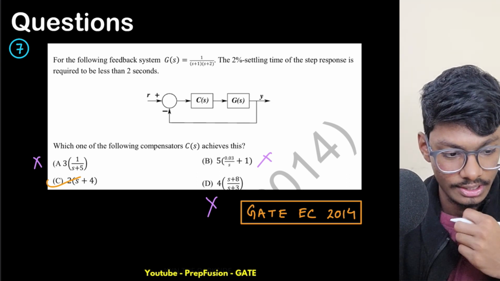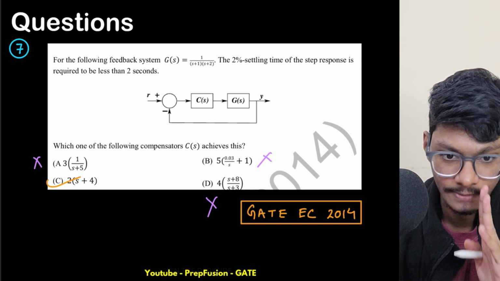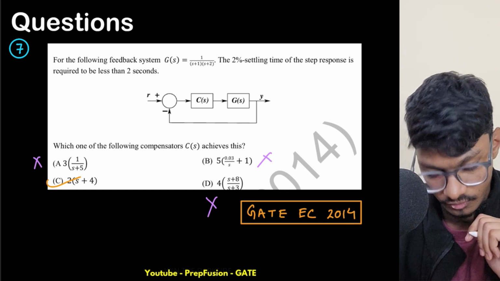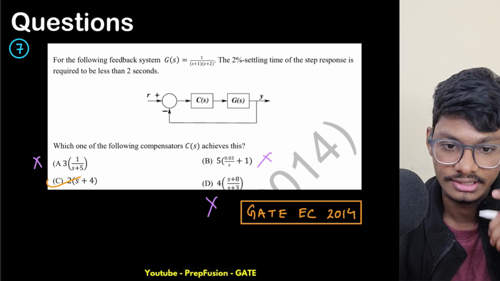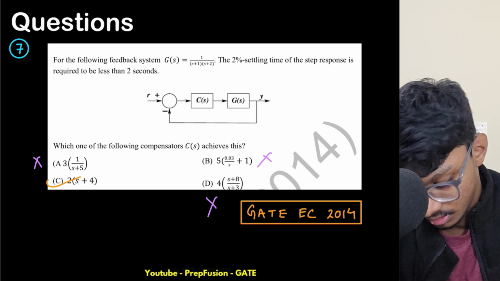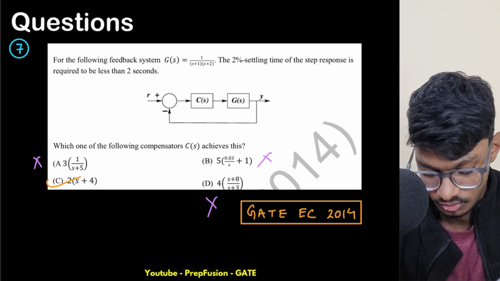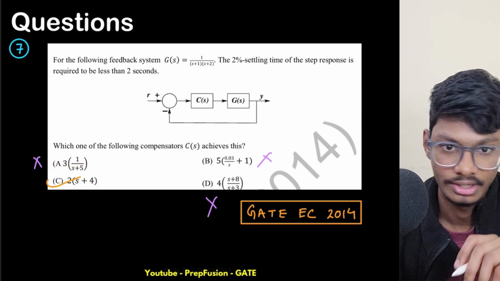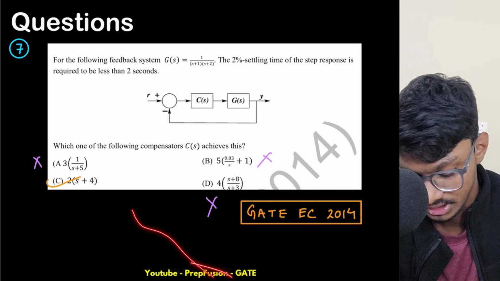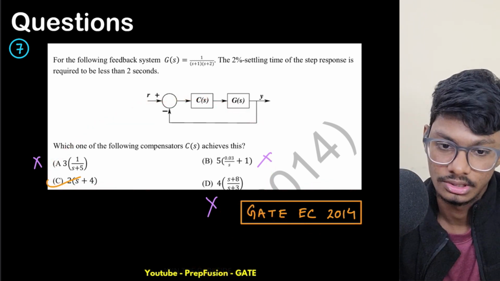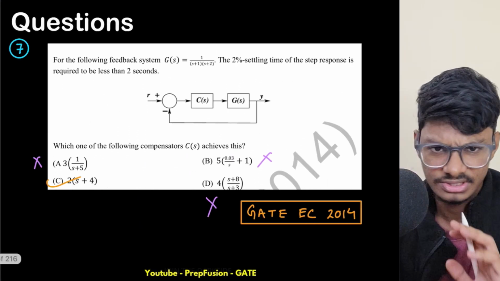If you are still confused, what you can do is mark for review, and check the settling time only for this, and see if the settling time is less than 2 seconds. Okay, less than 2 seconds. So if this satisfies, then obviously you can take this, because during 2014 there weren't any MSQ. If there was MSQ, then I had to check all of this. That would have been a difficult task. Okay, so let's first check each option one by one.